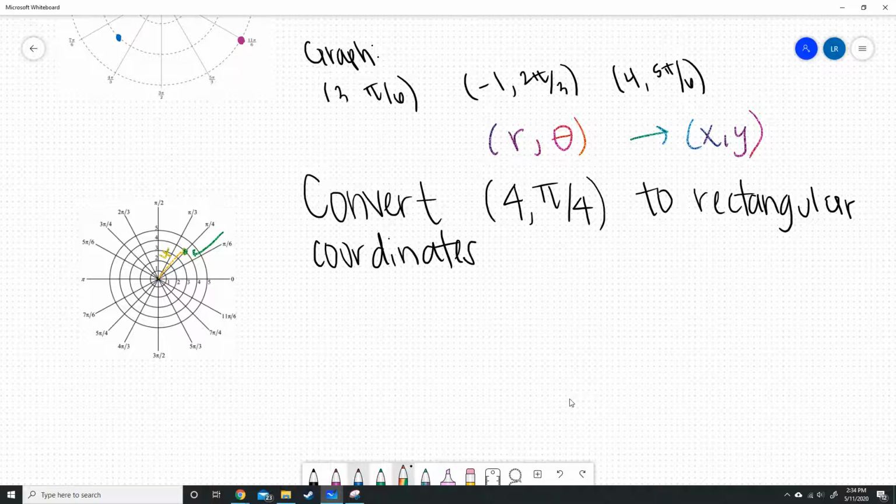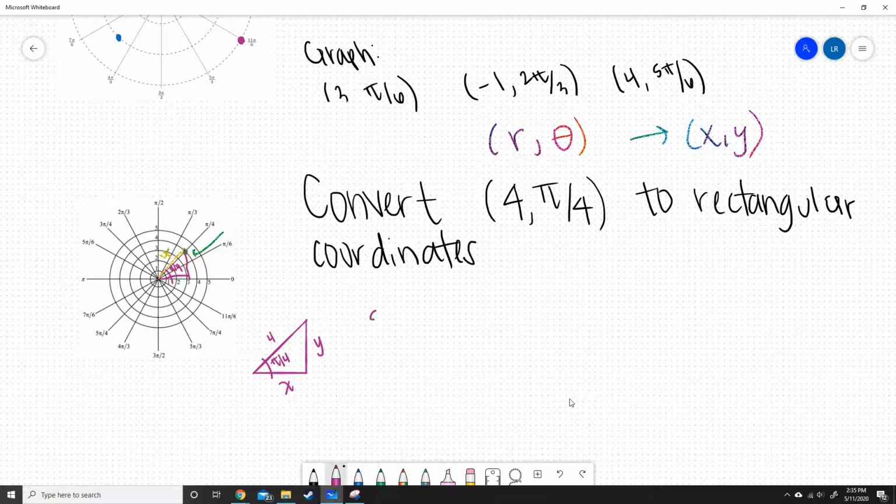What if we drew a right triangle? So we've got the vertical component of it, and then we have the horizontal component of it. And we know what this angle is. This angle is pi over 4, or if you like degrees better, that's 45 degrees. And so really, we have this triangle here with a 45-degree angle, or pi over 4. So we could figure out what our vertical component, y, is, and what our horizontal component, x, is, using trig.